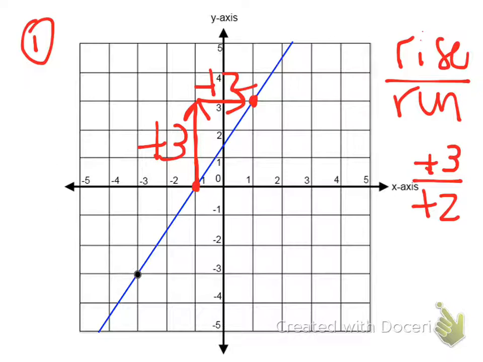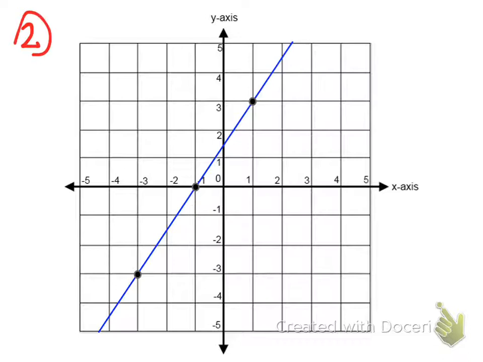Then we need to simplify our fraction. Positive divided by positive is a positive, and 3 halves you cannot simplify because there are no 2 numbers that you can divide 3 and 2 by. Now, let's do the same problem, but choosing 2 different points. Do you think it's going to be the same slope, or larger, or smaller? Well, think about it. While you think about that, I'm going to go ahead and choose 2 points.